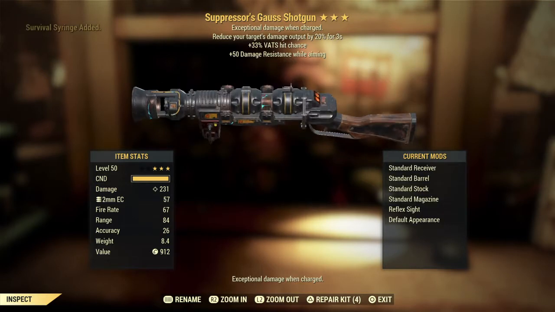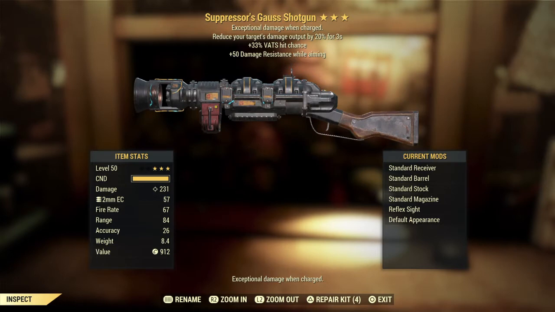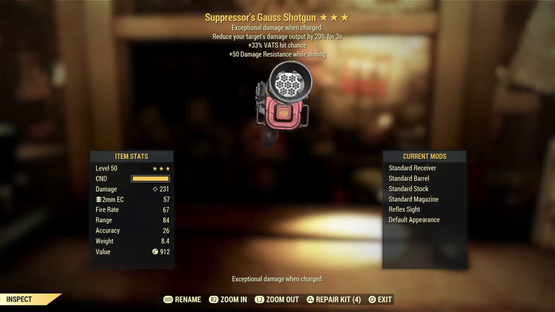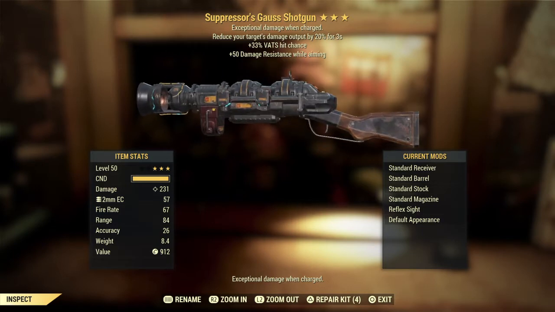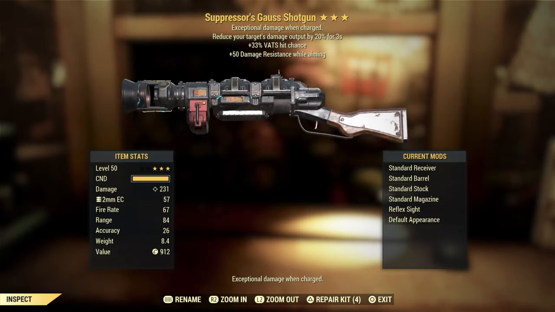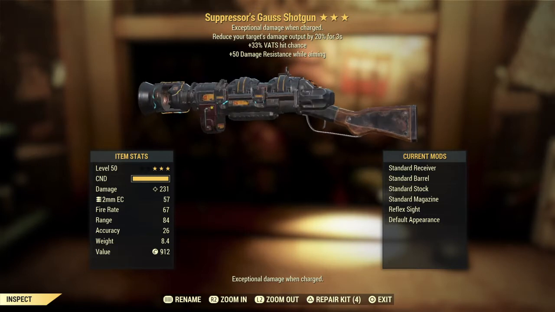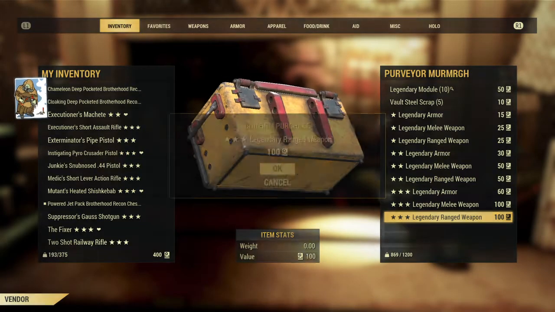If you hear someone saying, ooh, this has suppressors, it's kind of a, oh. But the VAT hit chance is okay. I don't ever use VATs for a Gauss shotgun, to be honest. I've just hip fired it. Damage resistance while aiming is also a pretty good one to have, because with this one you will probably either be aiming or hip firing. So I guess that's good. It ain't that bad. Let's go on to the next one.